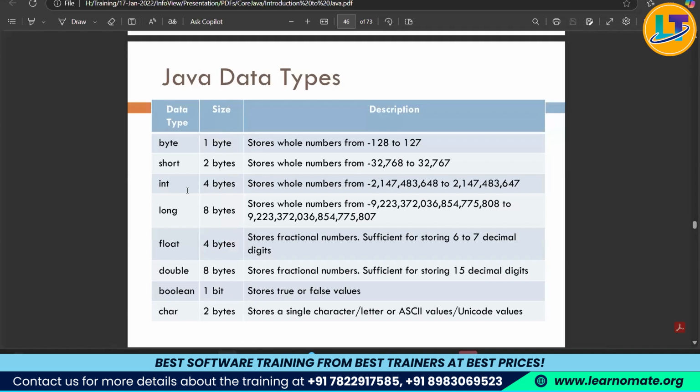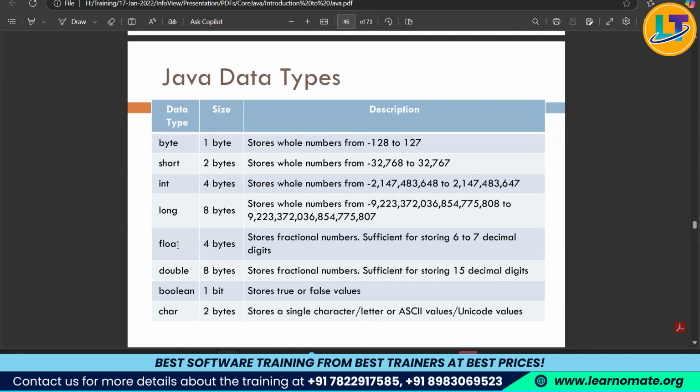Now, int also requires 4 bytes and float requires 4 bytes. So what is the difference between these two? Float means they contain real numbers, numbers with a decimal point, something like 42.86, a percentage, etc. If you want to mention that, you need this float type. That cannot be accommodated in int because int holds only integer numbers or whole numbers. Float and double can store numbers with a fractional part, real numbers.